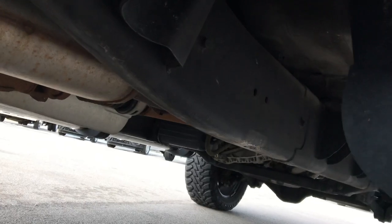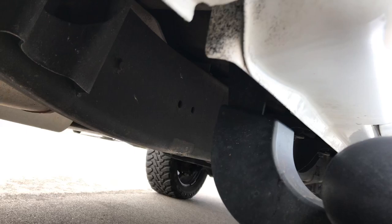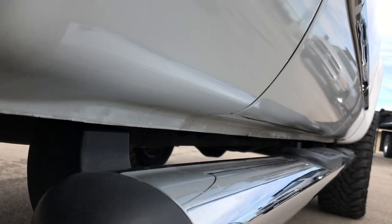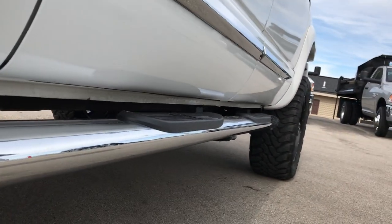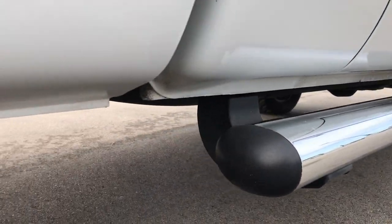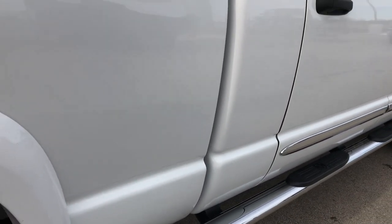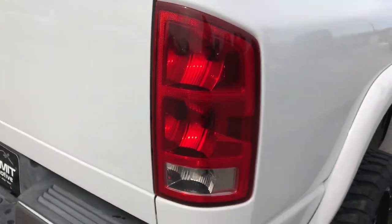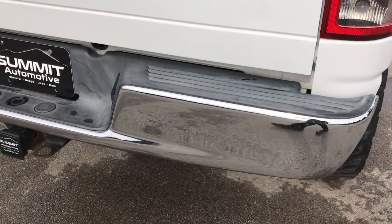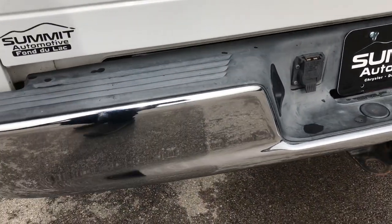Now while we are in Wisconsin, this truck has not had a history of being in Wisconsin. I believe it's been in Washington, South Dakota, and Oklahoma among other states. But you can see just how clean those lower rockers are — absolutely no corrosion on them. That's why we do the videos, because we want to make sure especially on the older trucks that you're getting the most accurate representation, because not all trucks this age are going to be in the same condition.